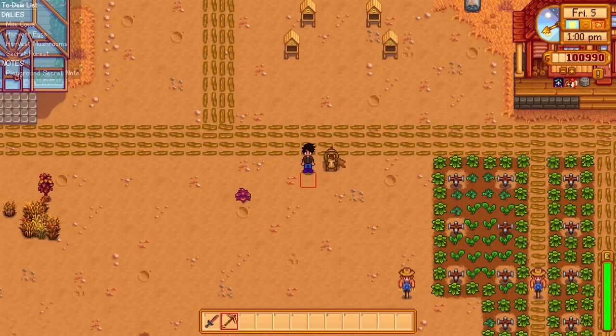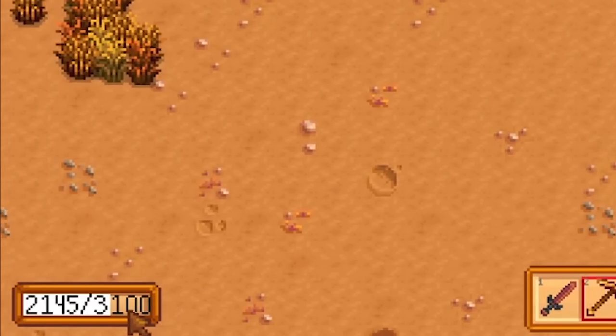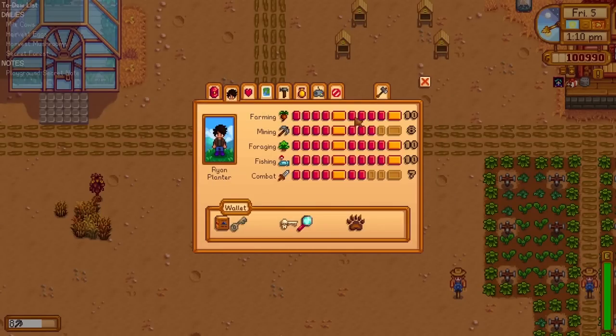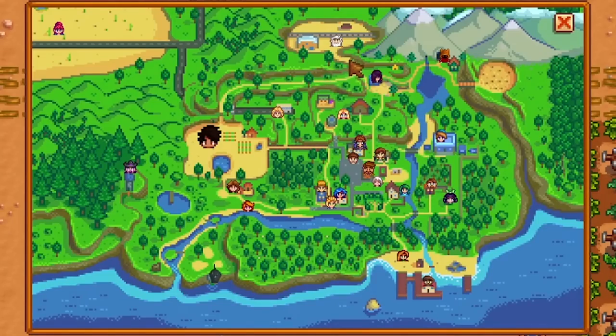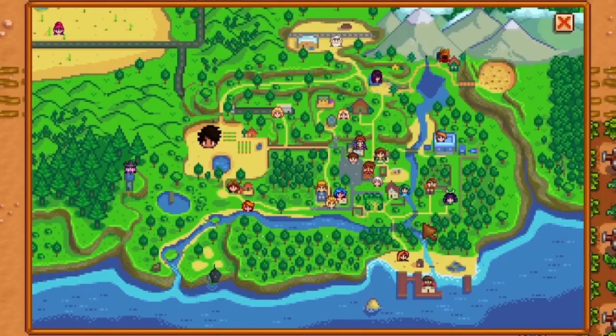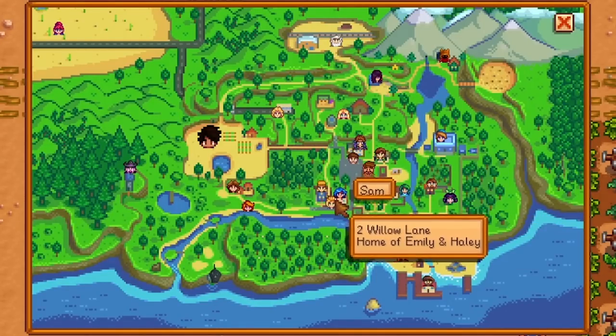Of the other options I also have on, when I switch weapons or tools, you can see in the bottom left-hand corner, there's an experience bar that pops up and quite simply just shows you how far along you are in that particular profession, to leveling up to the next one. Going over to the map, you'll see a bunch of different character icons on the map now. This gives you that character's location at that given time that you are looking at the map. So for example, when Jas, Penny, and Vincent all go home later on in the day, if I open up my map, they will no longer be in the library. They will simply just be in their homes.